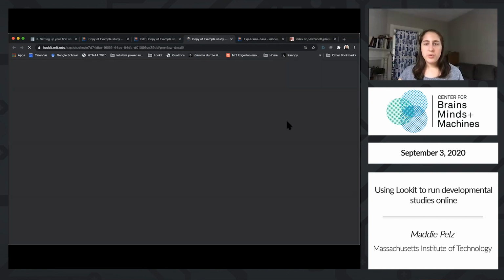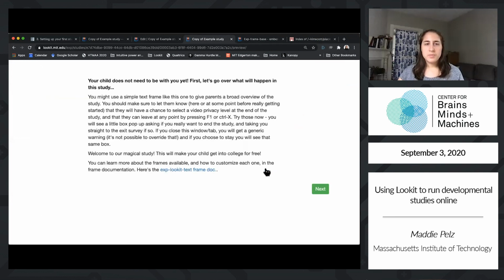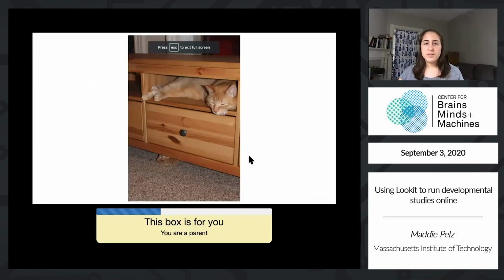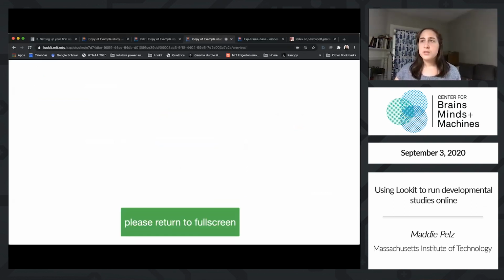And now when we preview, we should be able to see that all of those things are updated. So I'm just going back through. Now I see the instructions. And now I hear my chimes, and I see the picture of the cats, and there's this very informative box at the end. Study paused. So did people get that to work, and did they use other inputs?